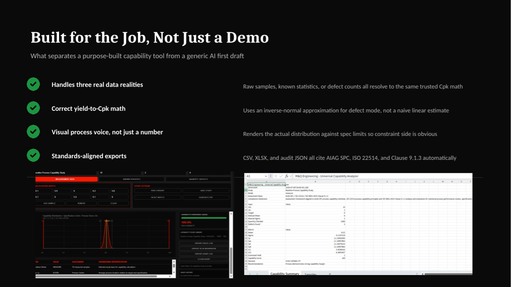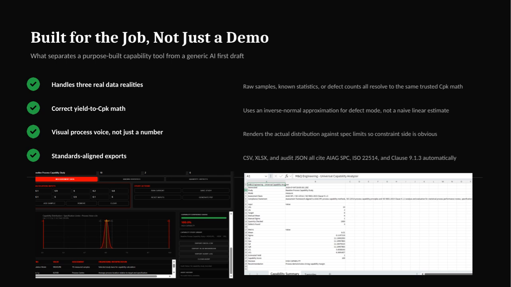Another important feature is how it visually communicates process performance. Rather than just outputting a number, it renders the actual distribution chart against the specification limits. This visual representation helps engineers immediately identify which specification limit is constraining the process, providing a clearer process voice. Finally, the tool's exports are standards aligned right out of the box.